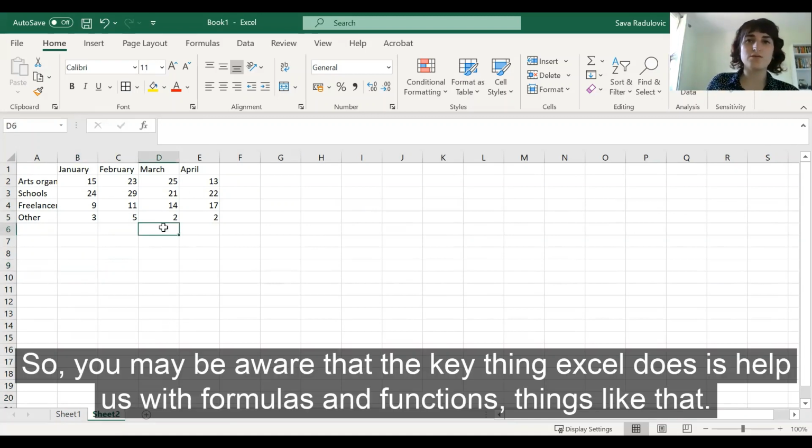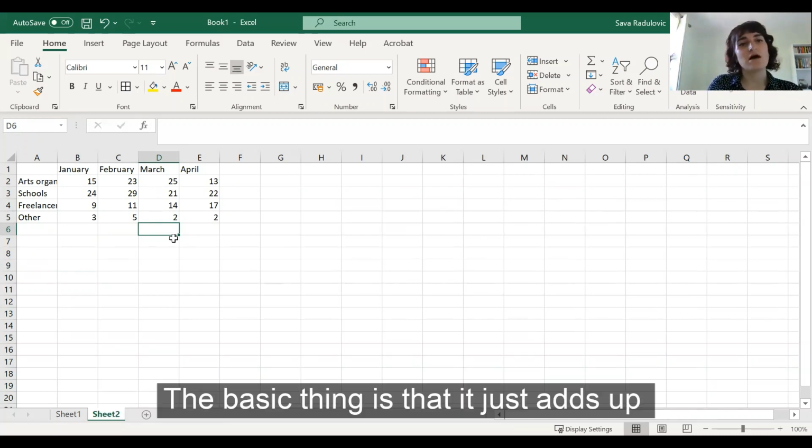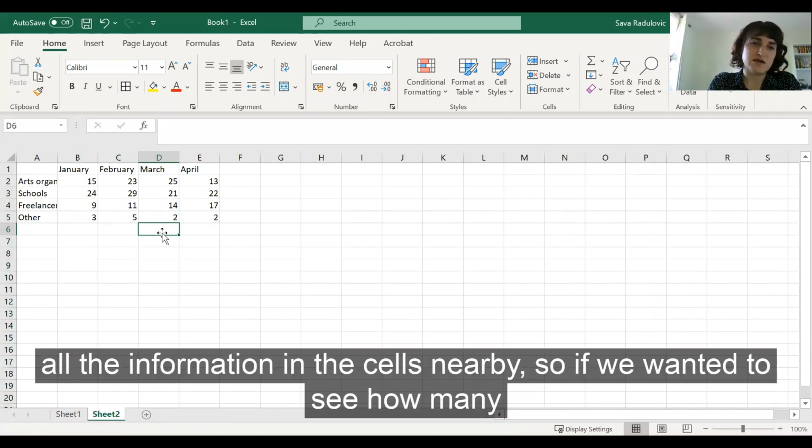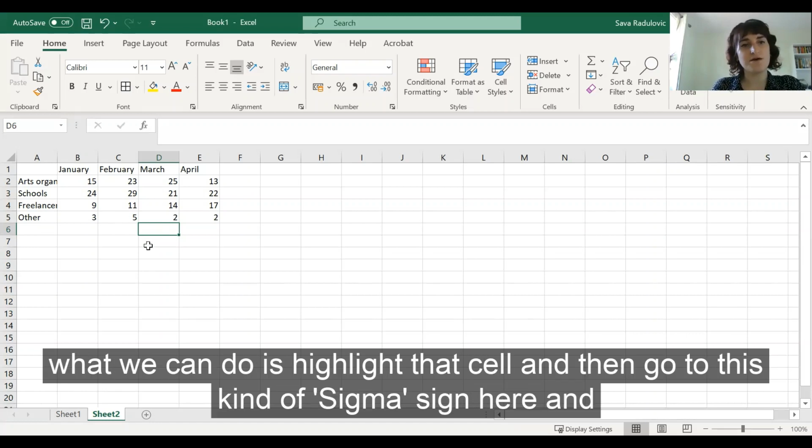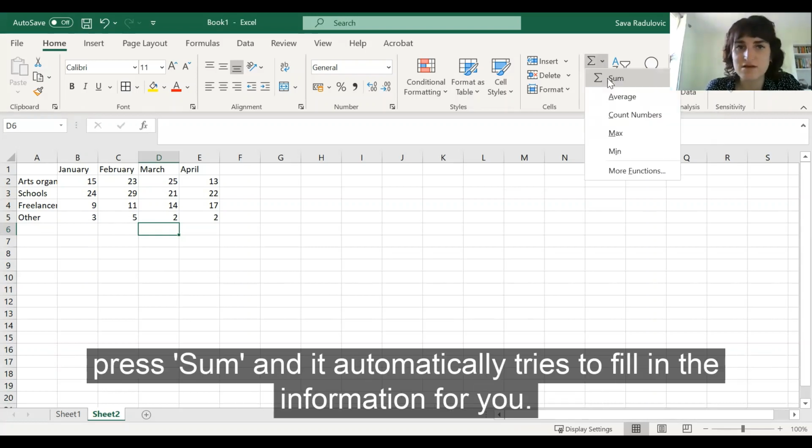Some of you may be aware that the key thing that Excel does is the formulas and functions. The basic one is that it just adds up all of the information in the cells nearby. So if we wanted to see how many people had attended or booked on, or whatever we're counting here in March, we can highlight that cell and then go to this sigma sign here and press sum.